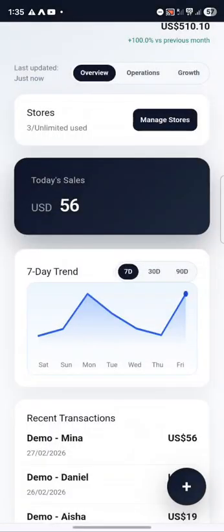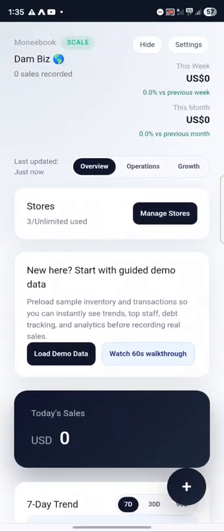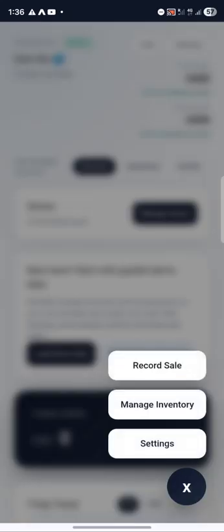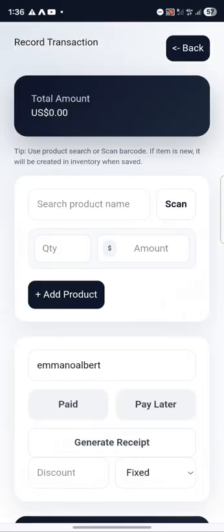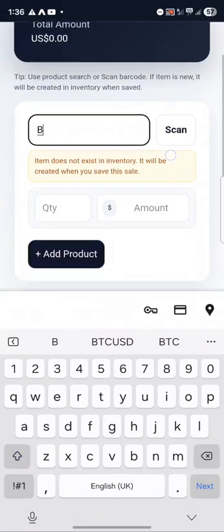So let's watch what happens. That's it. Everything is gone, everything is zero. It's a new business for you. So what is left now is for you to input your own records. It's as good and as swift as it is. So go on, record your business. Just type whatever goods you have.